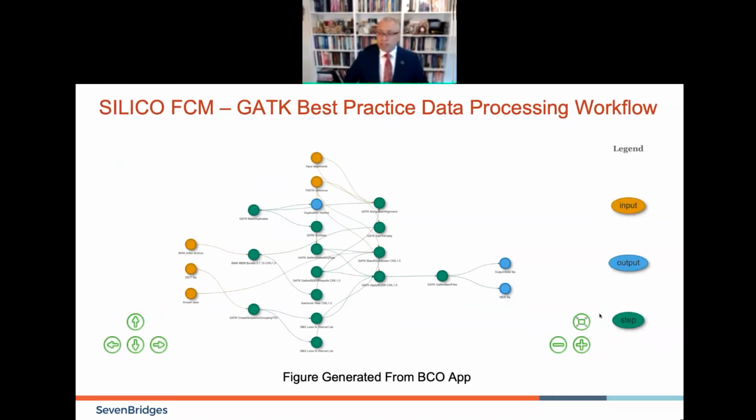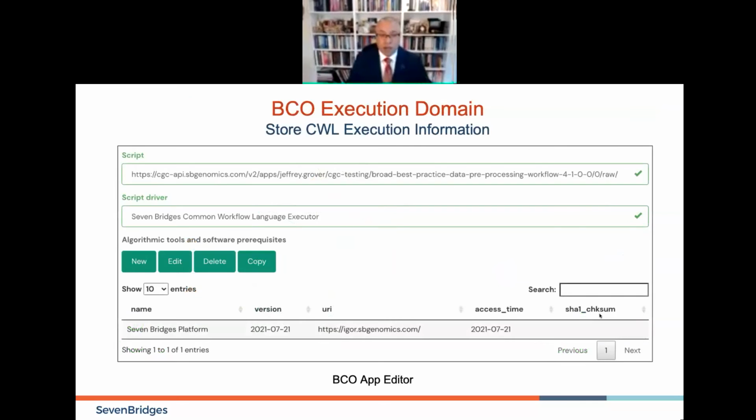So I mentioned there are multiple workflows, but I'm just going to take one piece of it. The first part of the processing is actually a GATK best practice, and this is output generated from our BCO app. So we're able to pull the workflow from one platform and generate a BCO. And we're using the execution information domain to store the information about the CWL.